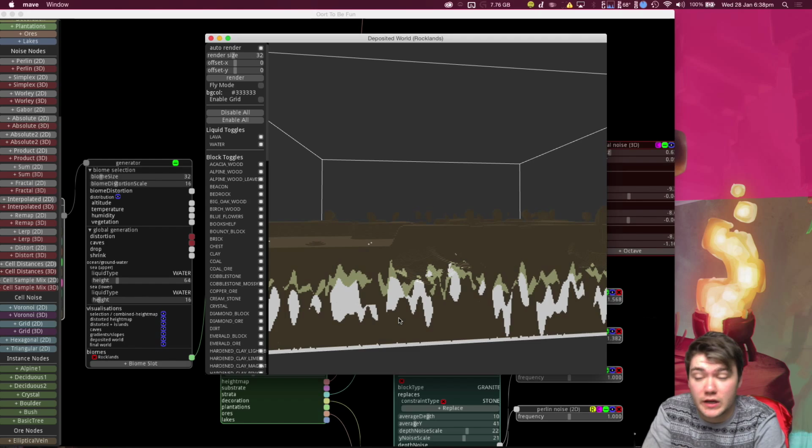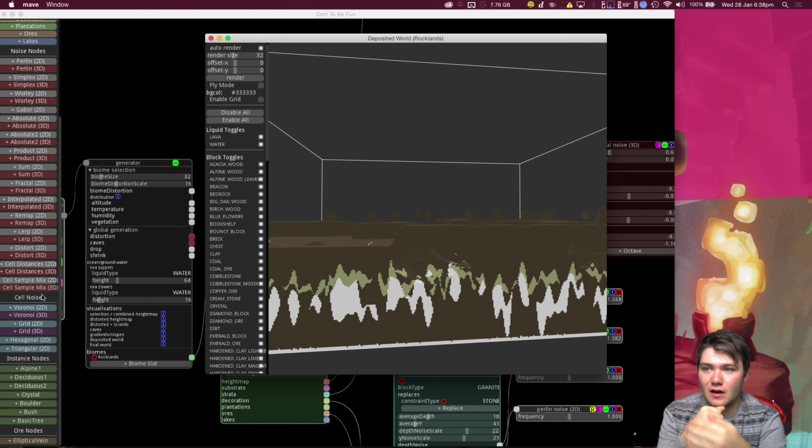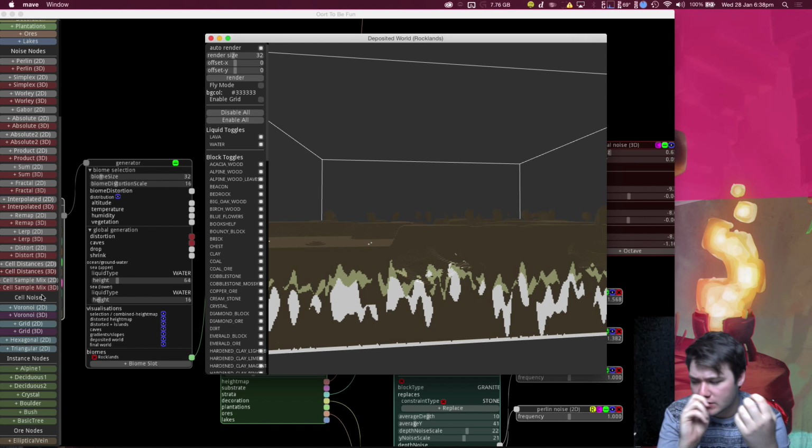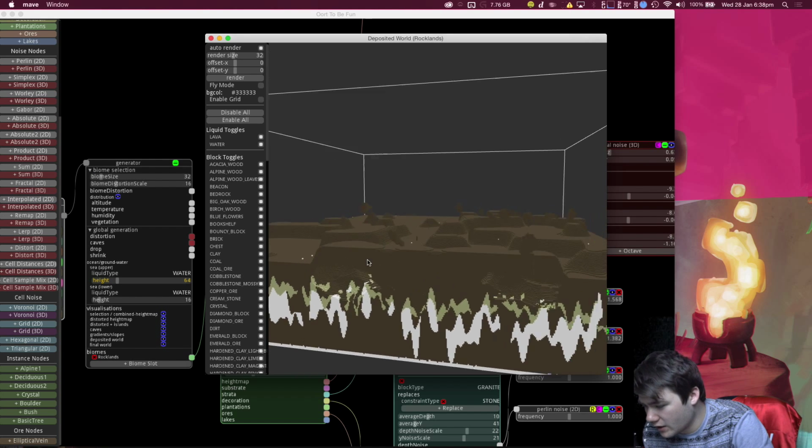One of the things I did for the abandoned ruins biome is I played around with the cell noises. To do that you would get a cell distance or sample mix. You choose your cell noise, which is one of these two, and they're more square. They're not as random. So they can become really handy if you wanted to make grid-like layouts, and that's what I did in that abandoned ruins. The caves there are actually very grid-like, almost like they used to be a city, which was the point of that. So there we've got our caves.